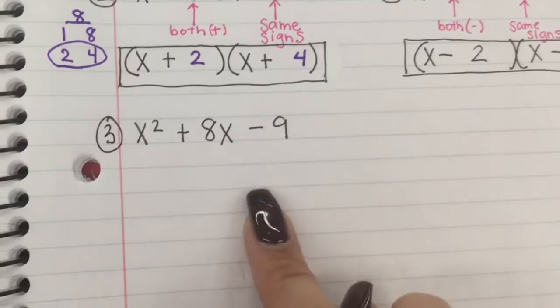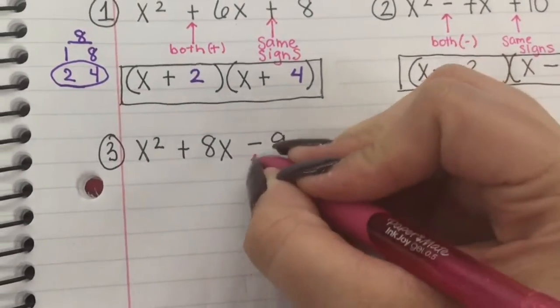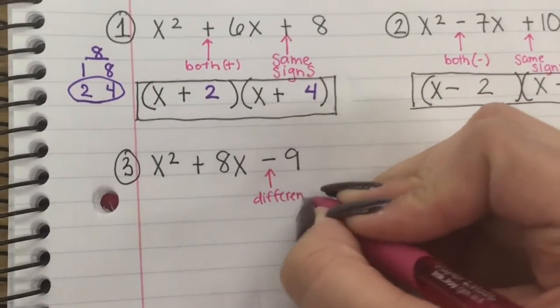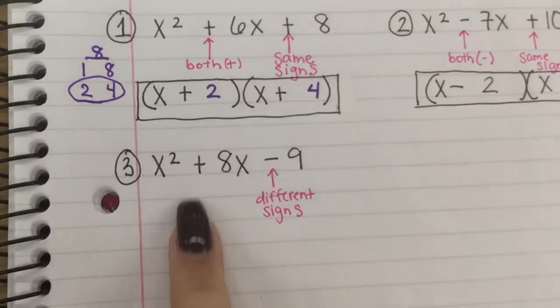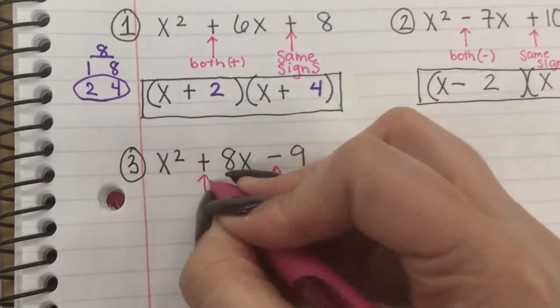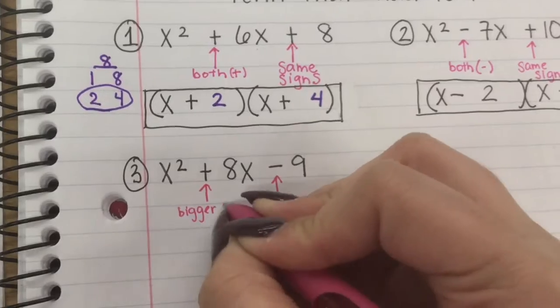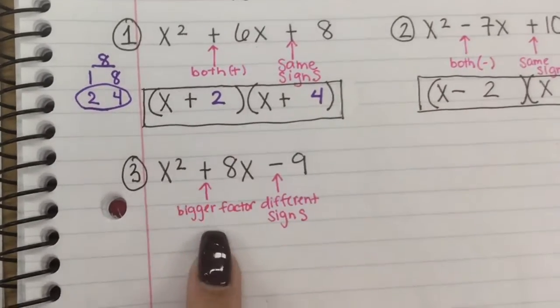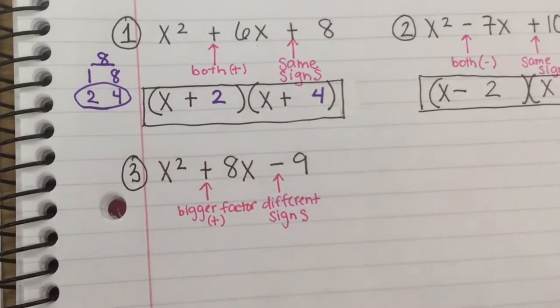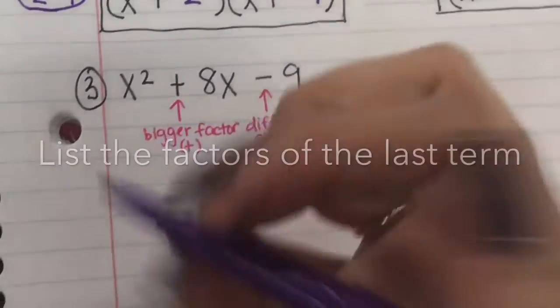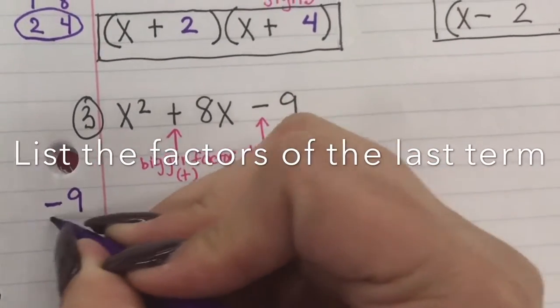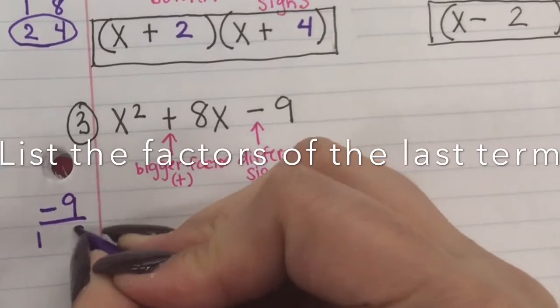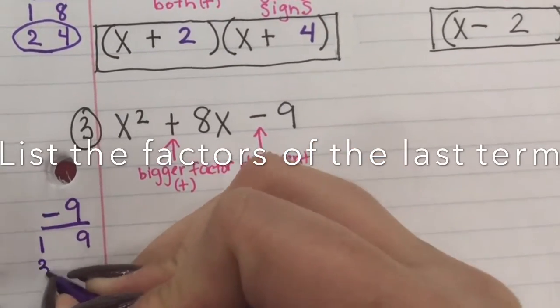So if plus signs at the end tell me that I have the same signs, minus signs at the end tell me that those factors were different signs because different signs negative. The middle symbol here is going to tell me which sign my bigger factor is. So here, whichever factors I list out, I'm going to make every bigger factor positive and every smaller factor negative because they need to be different signs.